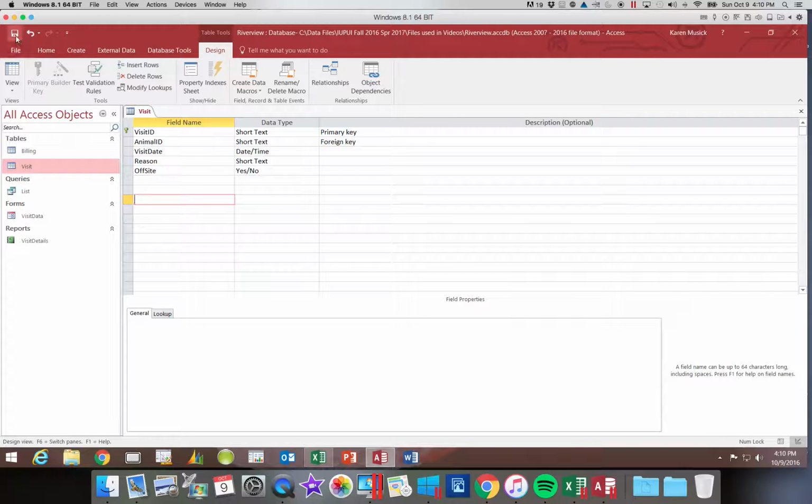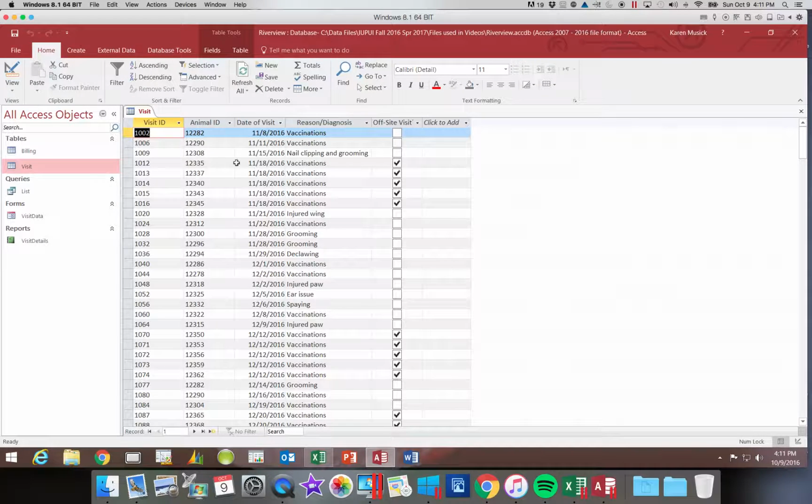Okay, let's save our changes to the table. And again, if we switch to datasheet view, you now see all of your captions are available. And that concludes this segment of Module 2. The next few videos are going to look at the various ways that we can import data to save time.